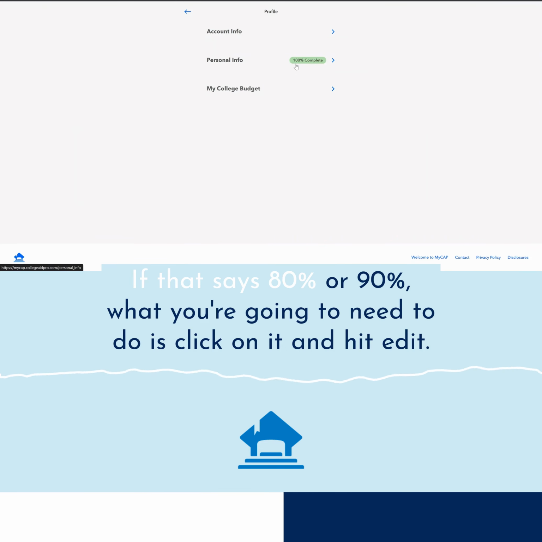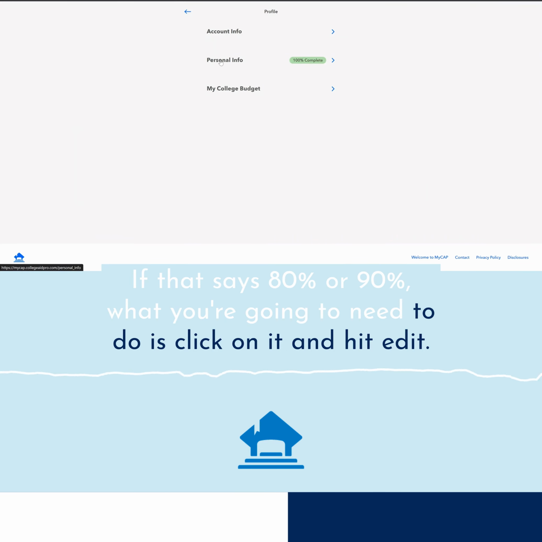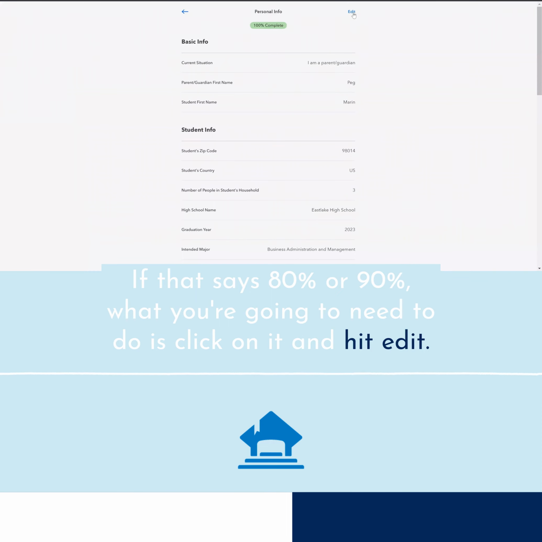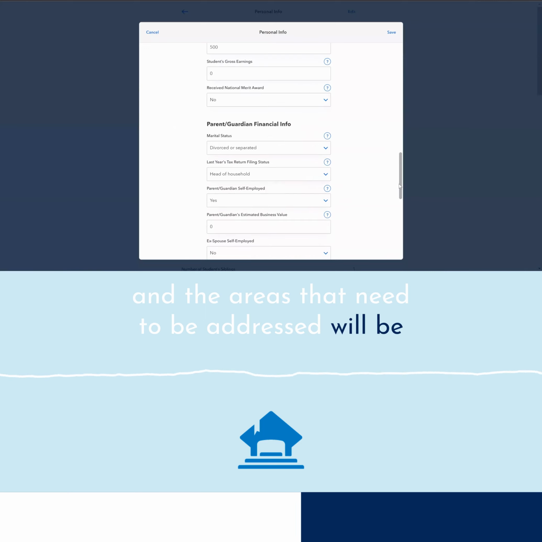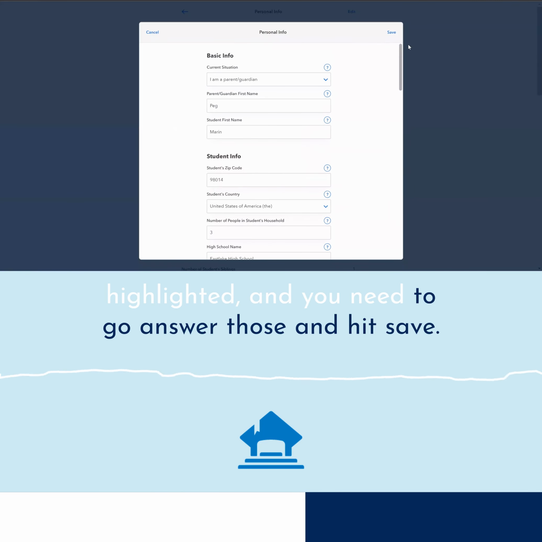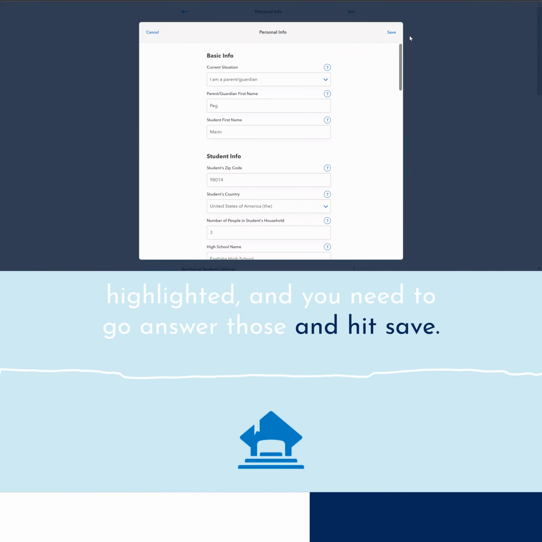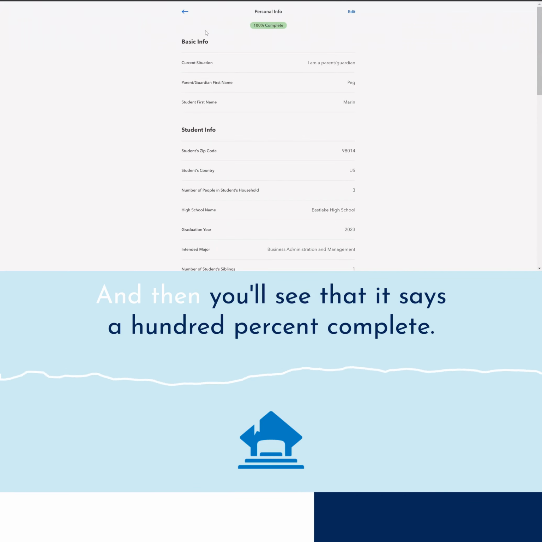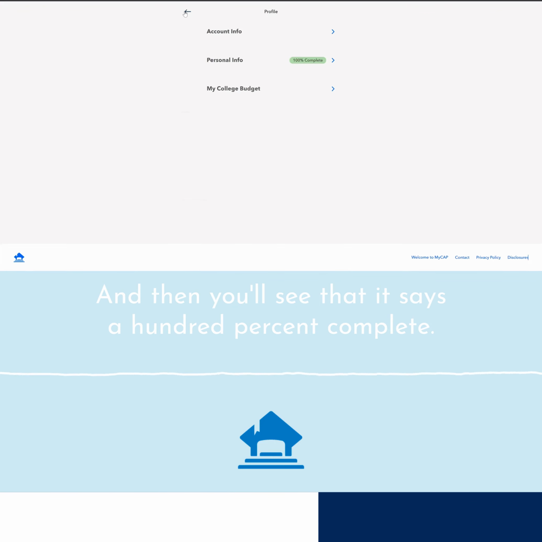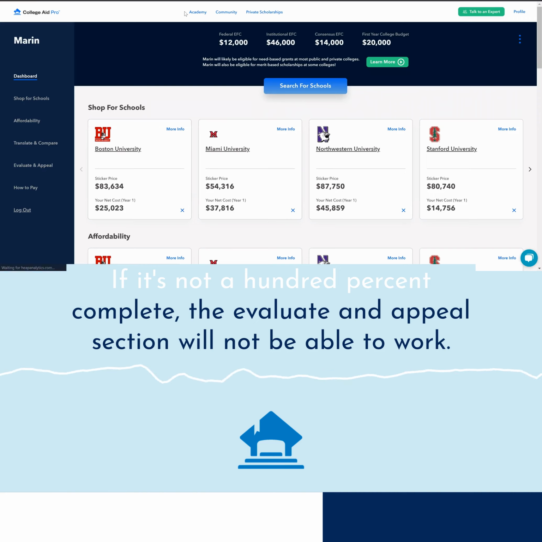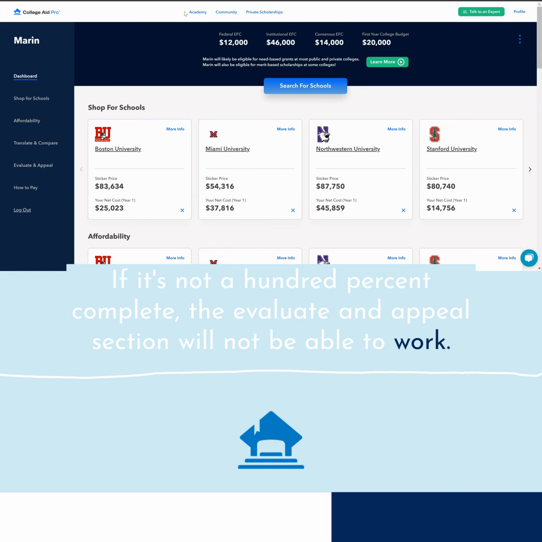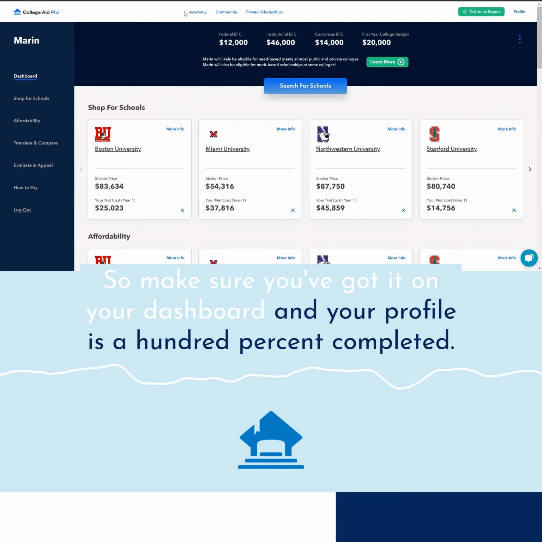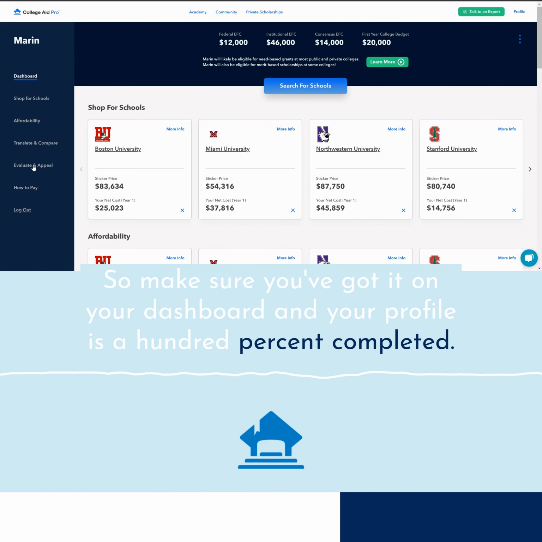If that says 80 or 90%, what you're going to need to do is click on it and hit edit, and the areas that need to be addressed will be highlighted. And you need to go answer those and hit save, and then you'll see that it says 100% complete. If it's not 100% complete, the evaluate and appeal section will not be able to work. So make sure you've got it on your dashboard and your profile is 100% completed.